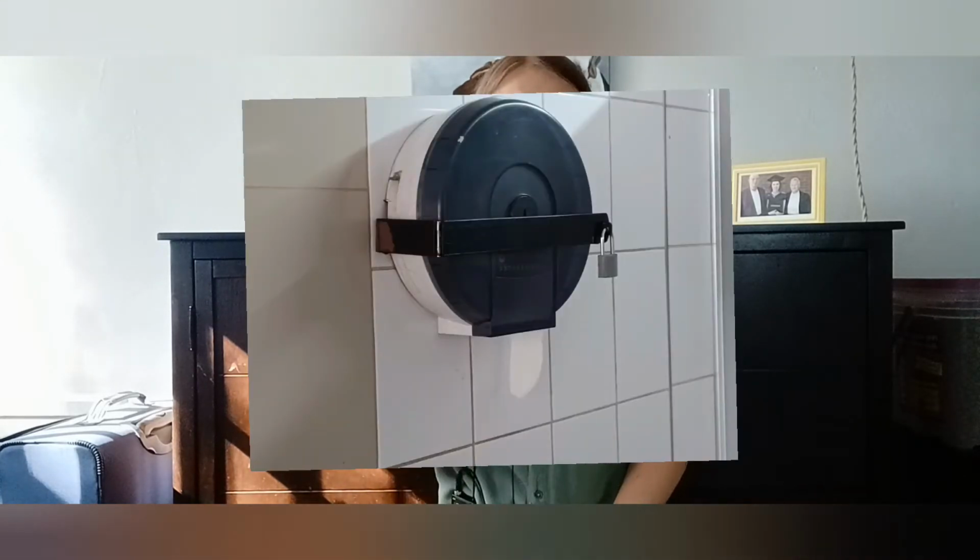Okay? When you pay, very close attention. Otherwise, the rest of your bathroom trip is going to go horribly. Okay? If there is an attendant that collects your money at the door, more than likely they're going to give you some toilet paper, which is included in the price. If there's no attendant, it's very possible that the toilet paper holder is as soon as you walk into the restroom before you get into the stall. Okay, look for this before you sit down and do your business.